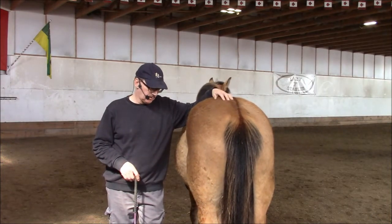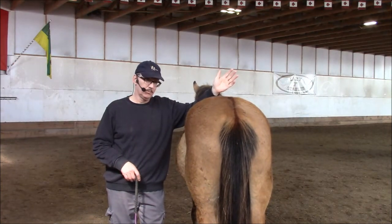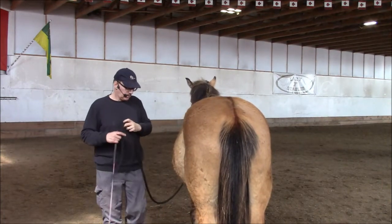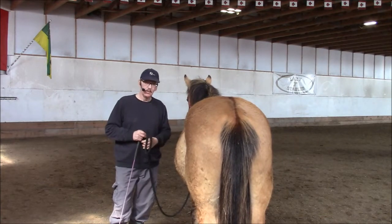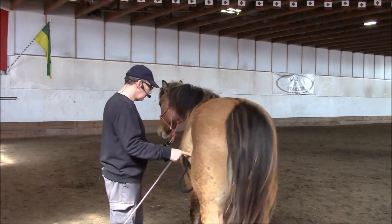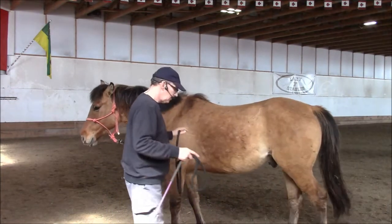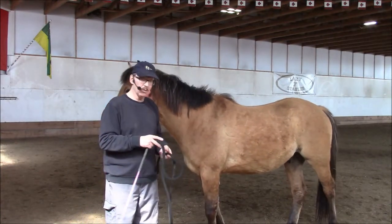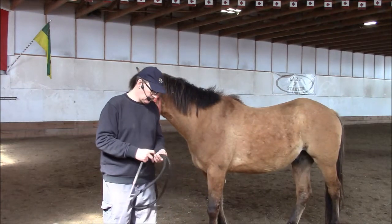Like I said, the feet are connected to the legs, which are connected to the body, and the entire body is controlled by the brain. So concentrating entirely on the feet, you're missing the end goal, which is to get to the brain. You want a horse that thinks. You don't want a horse that simply reacts when you make it move its feet. You want a horse that thinks about what you want it to do.